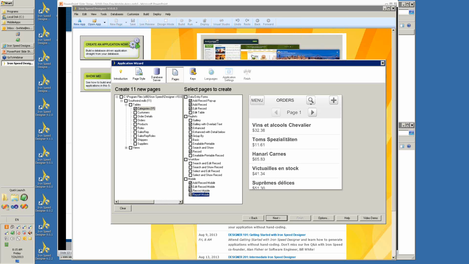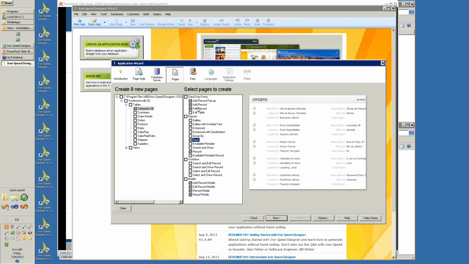And we'll make our web application correspond, so for the web pages, we'll use the basic table page, the show record page, the add and edit record page, and then we'll get an equivalent set of pages for a web-based application.